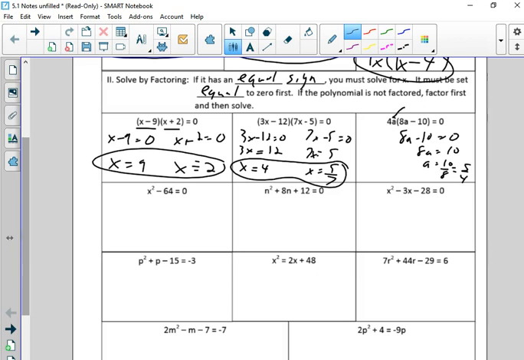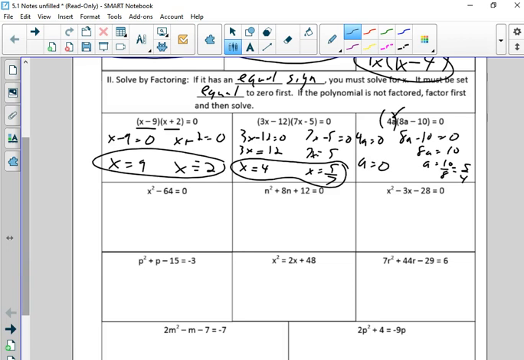So here's the problem. When you factor out, this would have been like a factor out the GCF. This would have been 32a squared minus 40a. And all you can do is pull the GCF out, and this is what you end up with. I would say get in the habit of whatever the GCF is, put it in parentheses like that. Because if you do that, you're going to remember, oh, set each parentheses equal to 0. And this is just stupid easy. 4a equals 0, divide by 4, a equals 0.